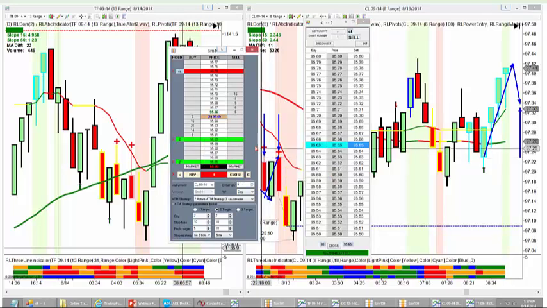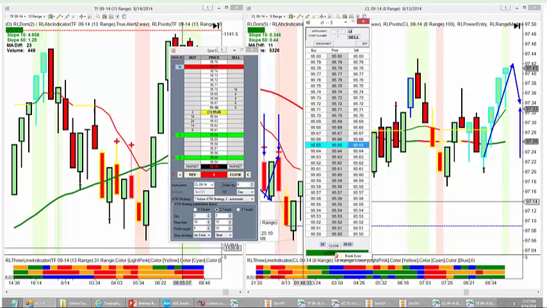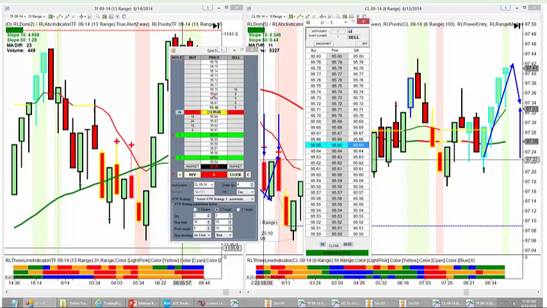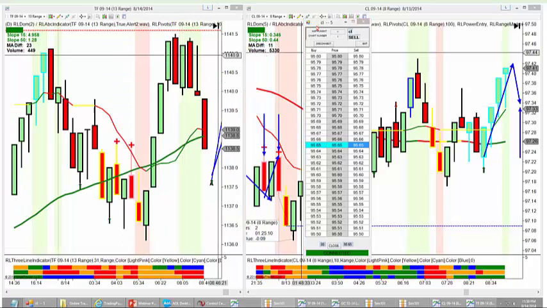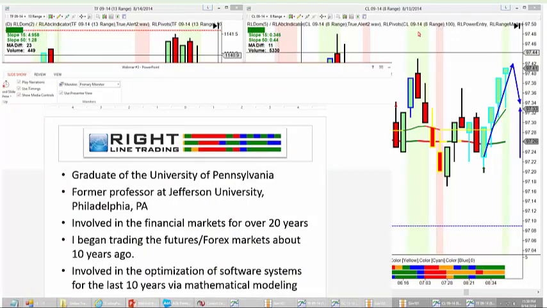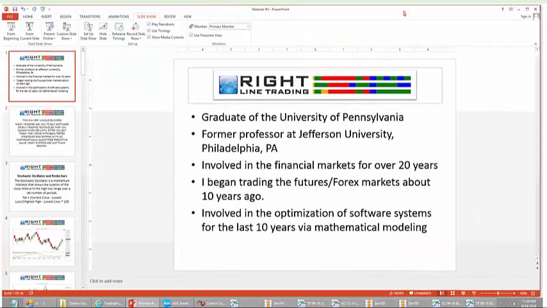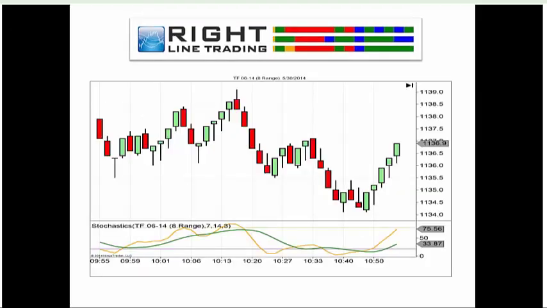I want to move the stop to break even. I hit this. Boom. Stops now at break even. Trade's closed. So I have a lot of control over your Superdome. And this is our direct entry system. This is a really unique piece of software, and I think it makes our trading room different than any other trading room there is. It's up to you as to how much power you want to give me. But I can actually take control of your Superdome for you, get you into the trades, and manage them for you if you wish me to.